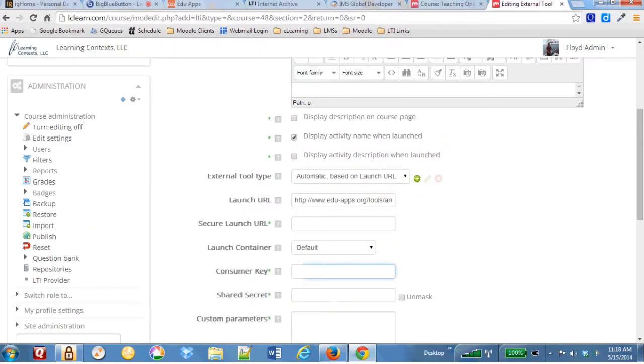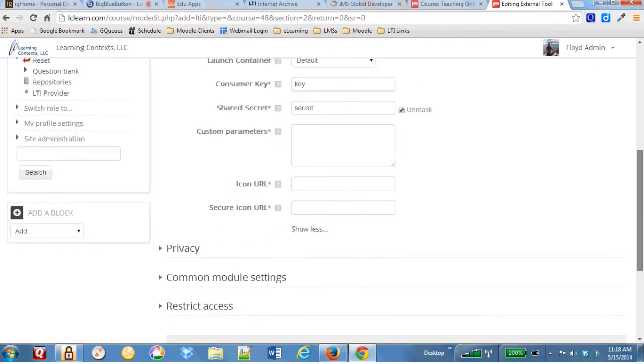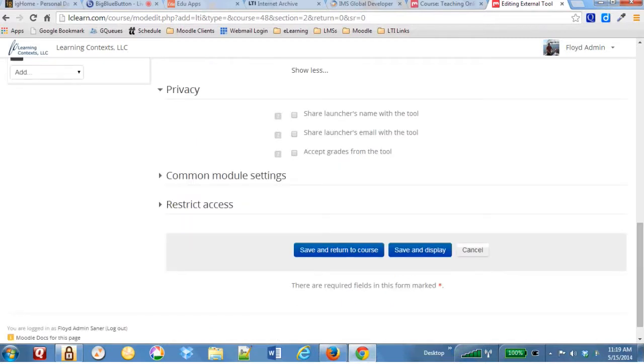So what I often do there, I just type key in there, and I just type secret here. If you need that consumer key and secret, that will be provided for you. What about privacy? For now, I'm going to say I don't want to share anything from the launchers. There you go. And for now, we'll say save and display.